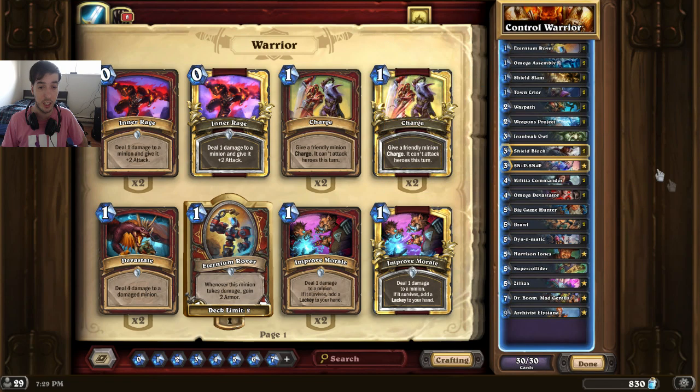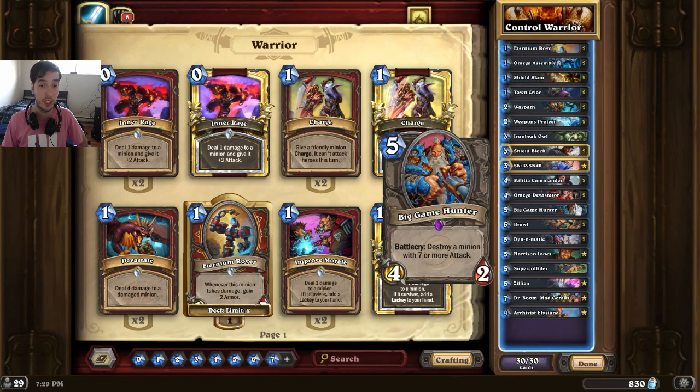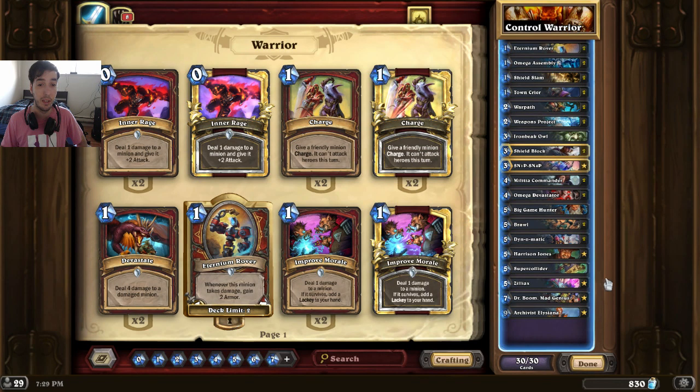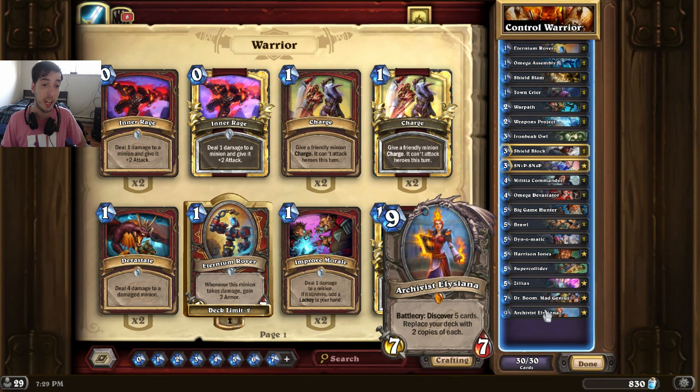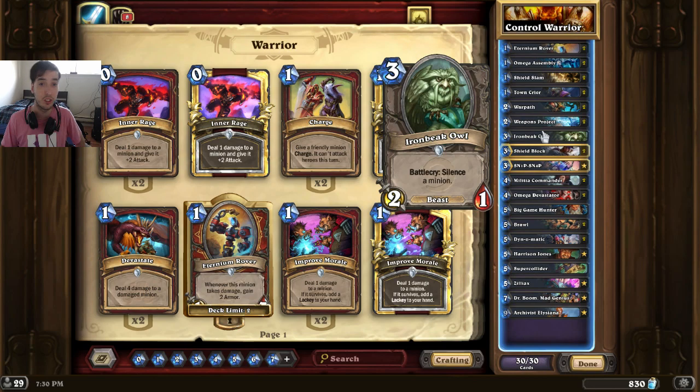It's pretty nice. Supercollider and BGH are also very strong against Mage, since they like to play Giants on turn 4 or sometimes on turn 5, and then they'll coin with Conj. So BGH or Supercollider can clear that up pretty quickly. For the late game and Warrior mirror matches we have Elysiana. Also against Control Shaman, Elysiana works pretty well. And Owl just kind of helps to be teched in here against mechs, against mech Hunters, mech Paladins. It's usually just a pretty good tool.